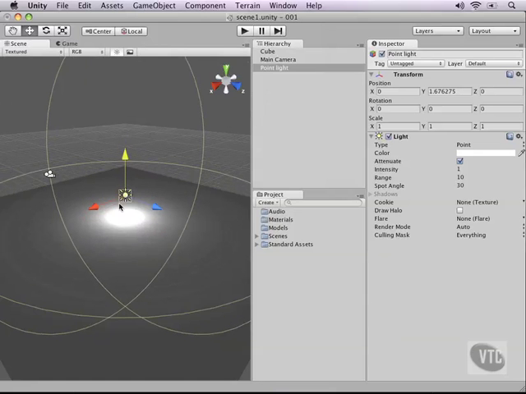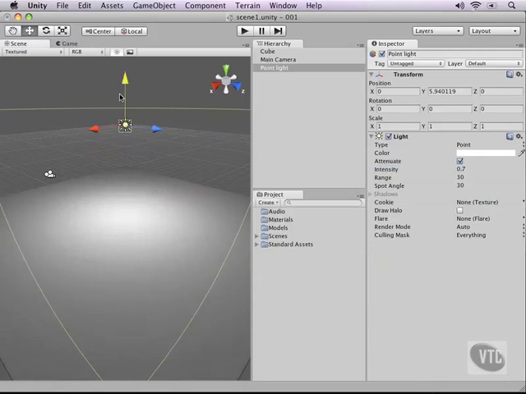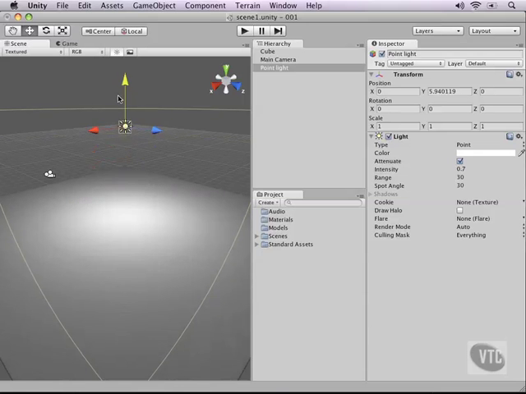Now this is a little bit intense for one small spot in the scene, so to modify this light we just go to the inspector panel and change the range to, for example, 30. Now it's a lot wider, but the intensity is still too bright, so let's change the intensity to 0.7. It's a little more diffuse now, but still pretty bright, so let's move this light up until it feels pretty diffuse right there. As soon as you still see that dot in the middle, you know it's too close. But right now, that is perfect.